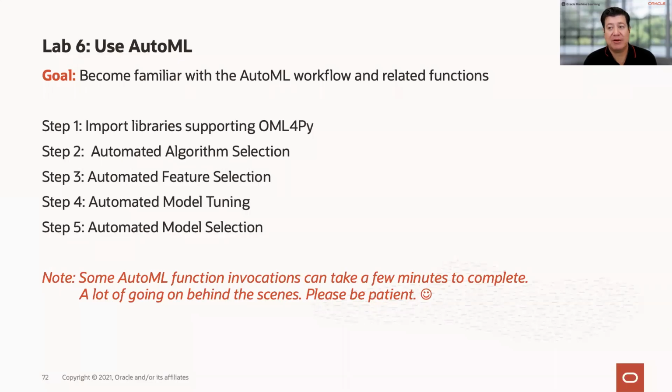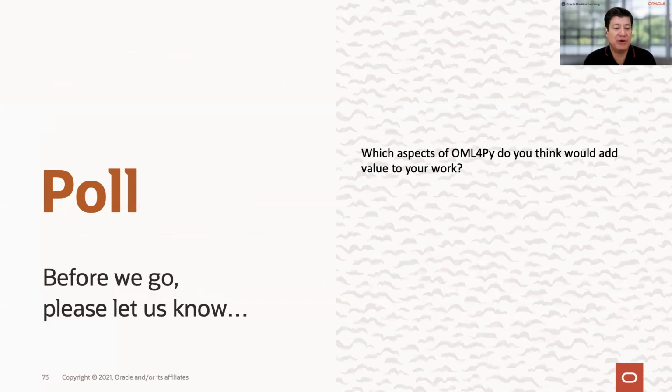So then I hope that was not too fast. I think we wanted to check one last poll with you guys, which was related to the types of work that you do, right? So which one of these aspects that you saw today you think might be more useful for you in your work, right?